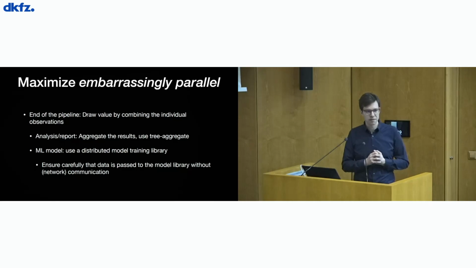This is also why less communication over the network will give more performance. If you have a machine learning model at the end, this will also iterate several times over the whole dataset and need to exchange things. The libraries for machine learning models nowadays all come with a distributed algorithm, a library that does that for you. The library is something different from what you will use to preprocess the data.